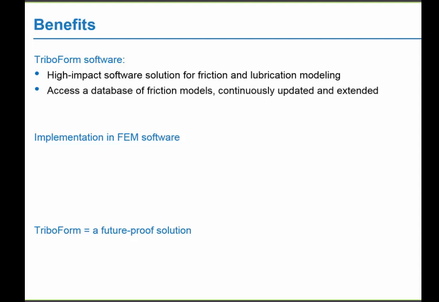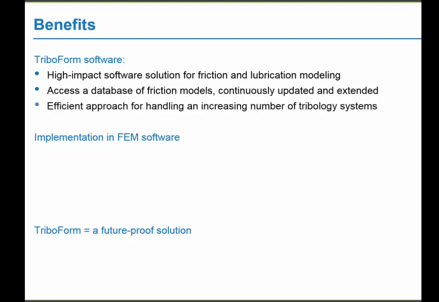It gives you access to a database of friction models. So the only thing you see as a user is the TriboForm Analyzer. You can select your tribology system, so your sheet metal lubricant combination, and export this friction model to your finite element simulation, which gives you an efficient approach for handling an increasing number of tribology systems. So it gives you an approach to quite easily change the sheet material, the lubricant, or the tooling material, and see what the effects are on part quality.